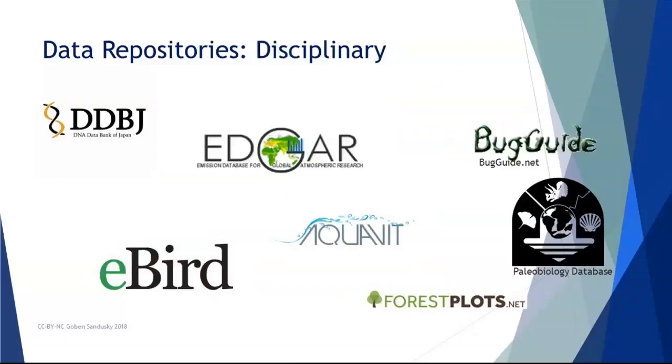We're also seeing an increase in disciplinary repositories. Earth sciences and paleobiology are kind of leading the way on this. I just learned about bugguide.net last week. It is amazing. If you have any interest in insects, you should check out BugGuide. It's all these pictures and everything is structured and you can see when things hatch, and it's just absolutely incredible. If, on the other hand, you like birds, you should check out eBird, and it's building on community science, not just researchers participating. Another really fun one is the paleobiology database.